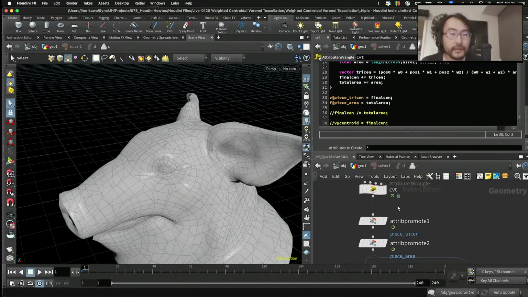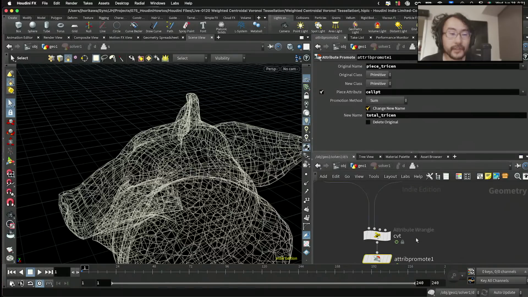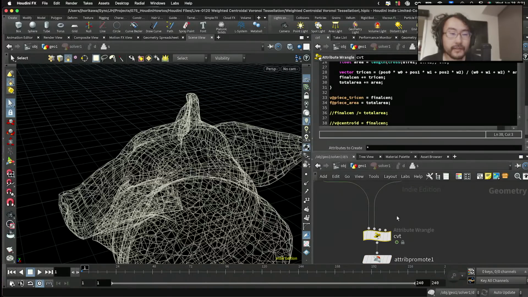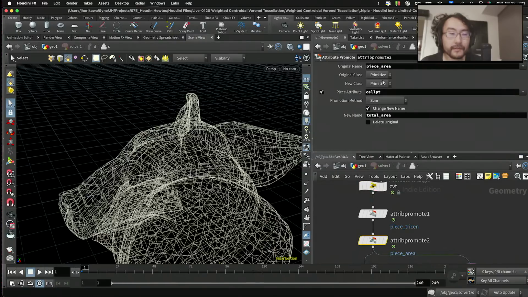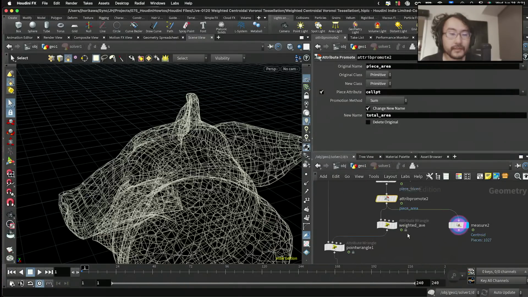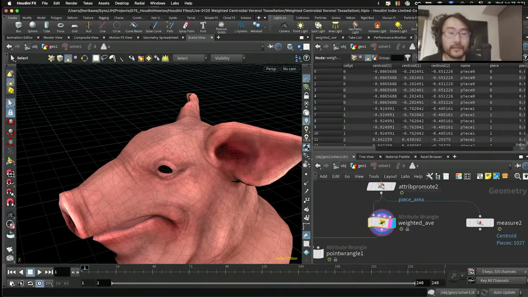And after this, I have promoted the piece triangle centroid to this one and total area to this one. Okay, looks correct to me.